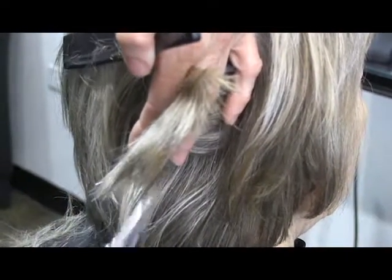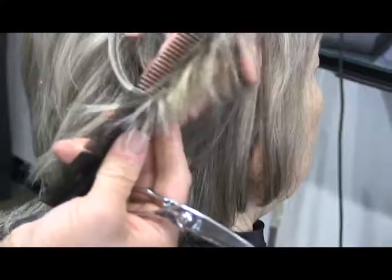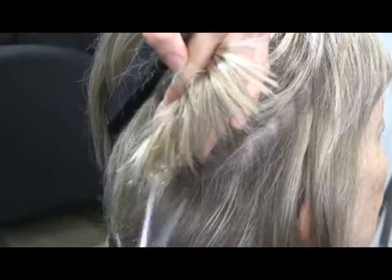And what is your client going to feel when she does her hair? It should be much easier and have a lot of movement through the hair, so she's not struggling to get it to lay smoother — just taking that weight so she doesn't get these bubbles in her hair. But it'll have that movement and that shaggy feel to it.